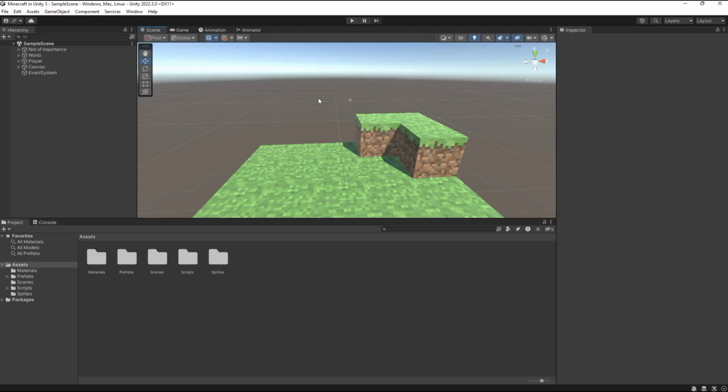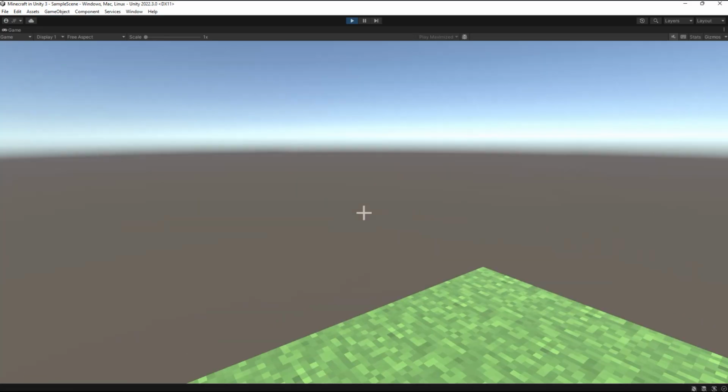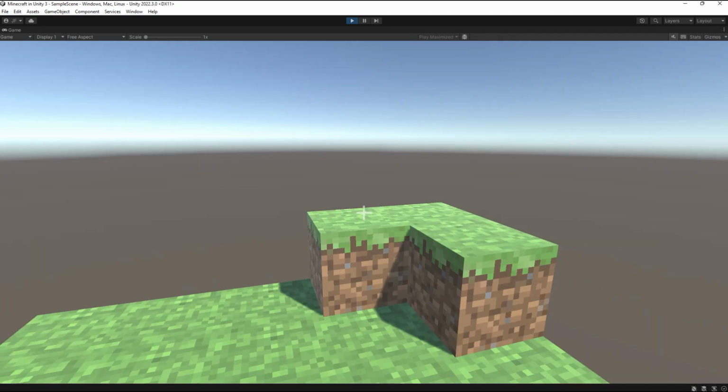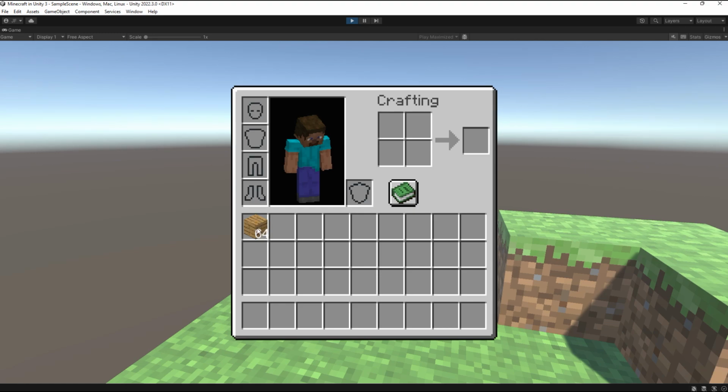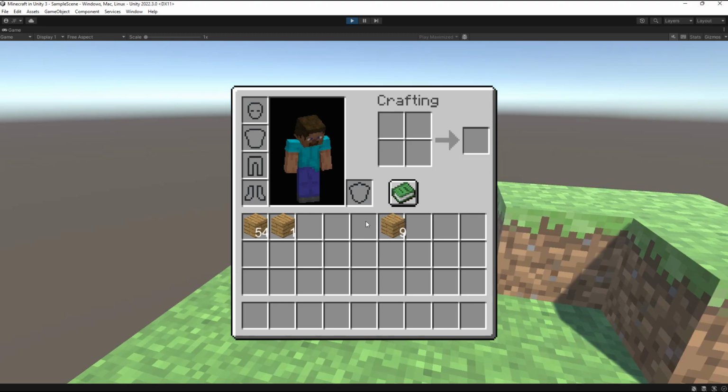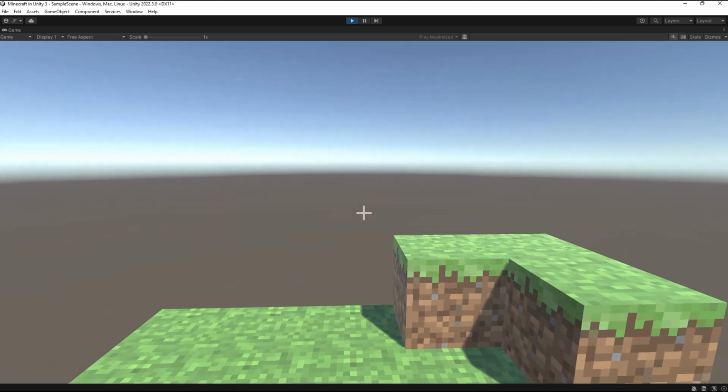Now how about taking a look at our final result? And again, you can get access to this demo project on my Patreon. So let's see what happens if I press E. Then our inventory shows up properly, and I'm able to drag and drop this stack of oak planks. And if I click right while holding my stack, then I'm able to drop a few of them into the nearest slot, but only if my amount being held is greater than 1. And by dropping one stack onto another, I'm able to combine it into a single stack. And if I hit E again, we return back into our game.